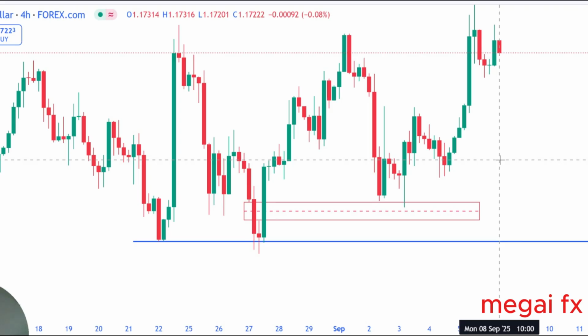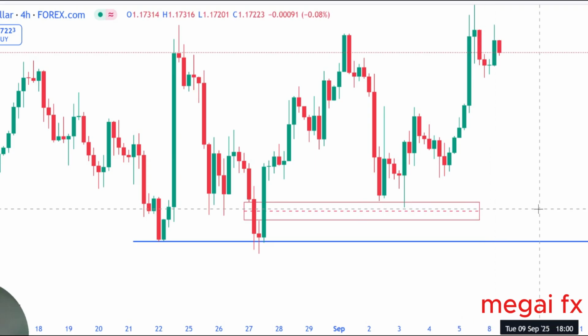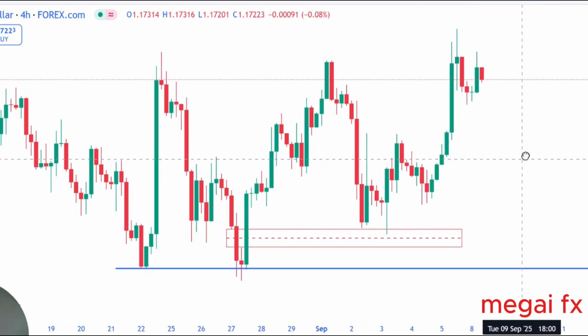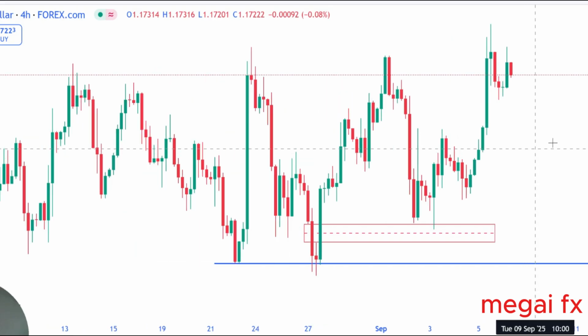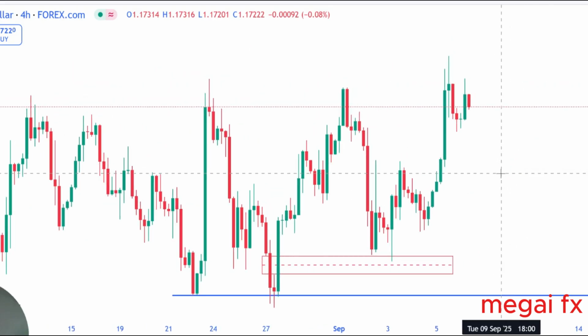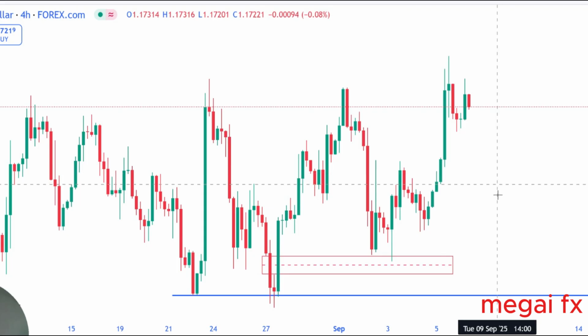So the overlapping, where the two of them overlap, is where you put your line and draw it across. You understand? So that in future it can support price higher. I want you to go to your chart to backtest this. Look for so many places where it happened on your chart. You understand? And learn how to adopt it as a trading strategy.